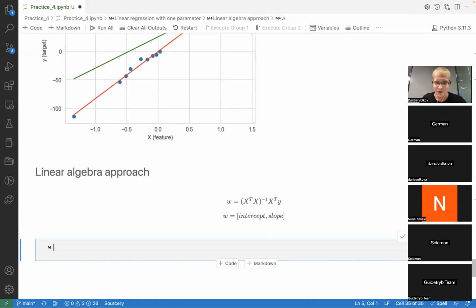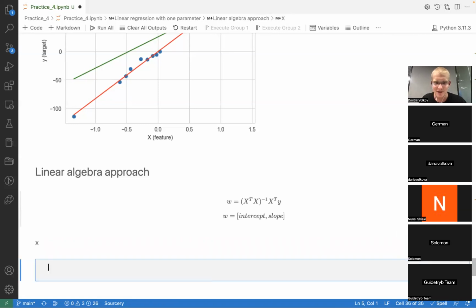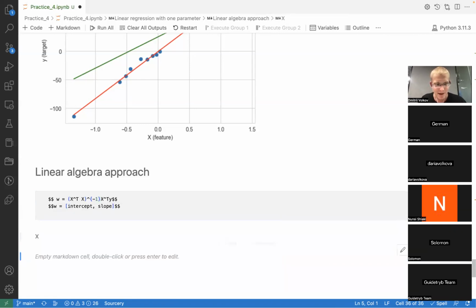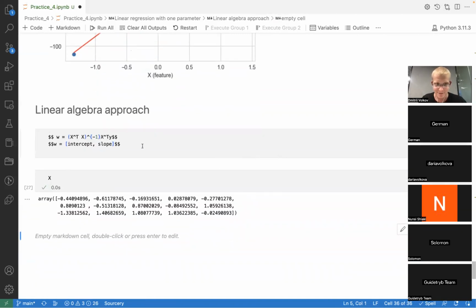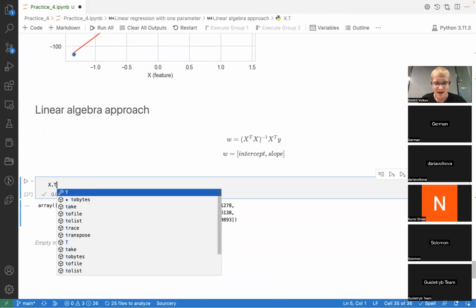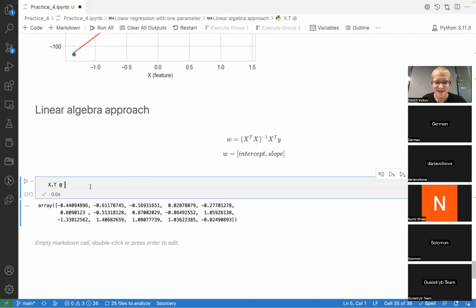We write W equal to... To transpose X, once again, X is a vector. We need to transpose X and do matrix multiplication. You need this, I don't know how to call it in English, the dog sign (@). You multiply it by X, and then you need to do this -1. Once again, it's not the same as 1 divided by this stuff. This is a matrix inversion.